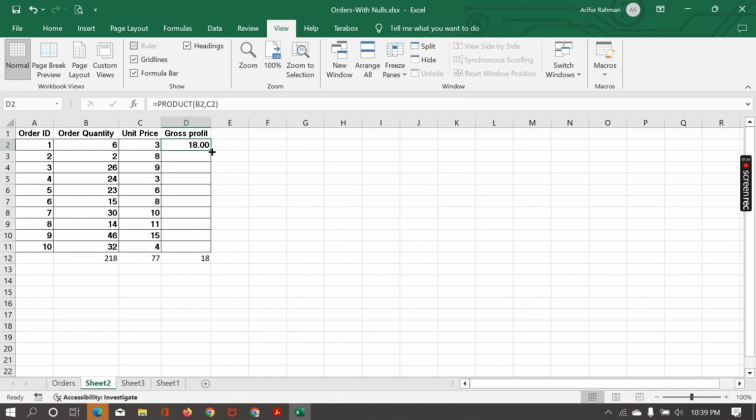Take the benefit of fill handle and get gross profit for each order ID. Apart from that, formula bar has other functions too.